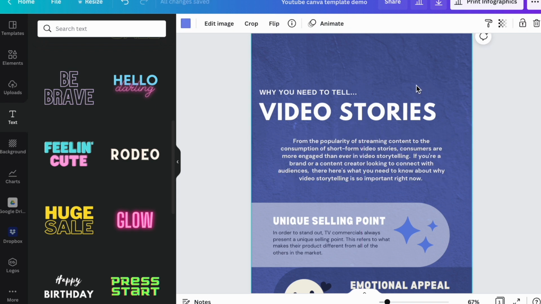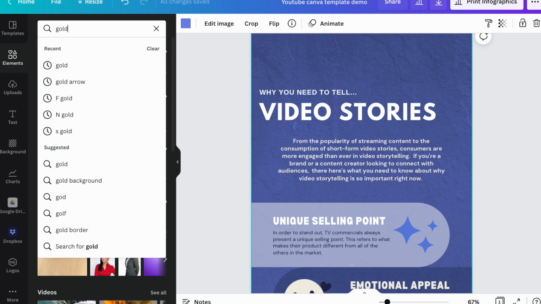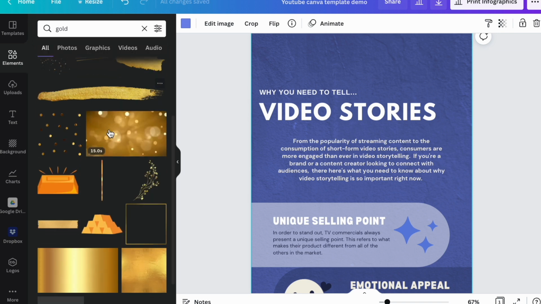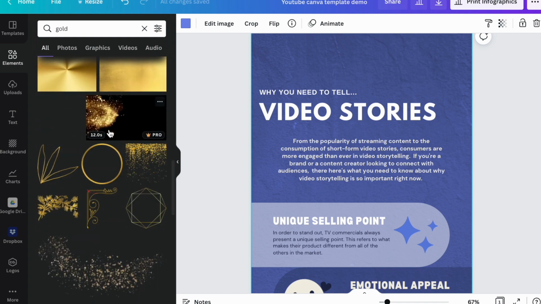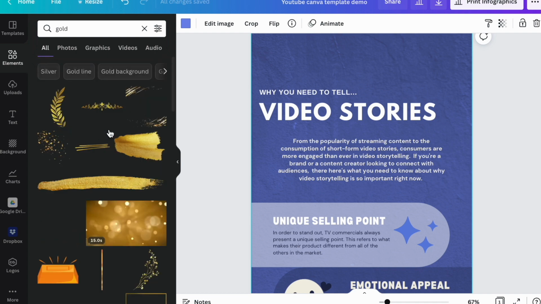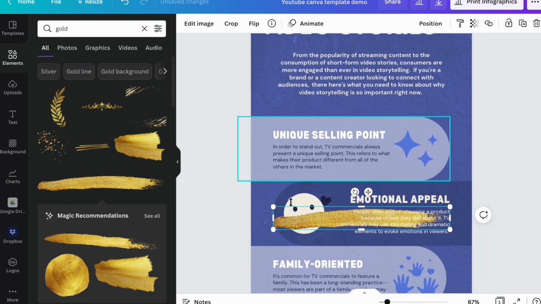And I like that. So in order to create that gold effect that you saw, I'm going to go into here. I'm going to write gold. So there's all these elements that you can use from Canva, and they allow you to find things that are interesting to you. For example, if I click this, this isn't necessarily the graphic I want, but it shows different recommendations called the magic recommendations. So you can click that.